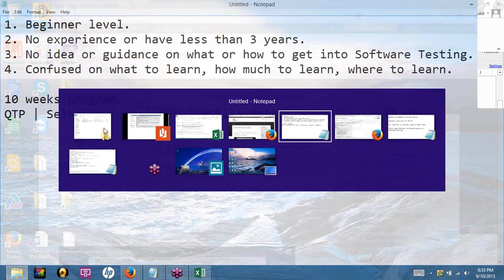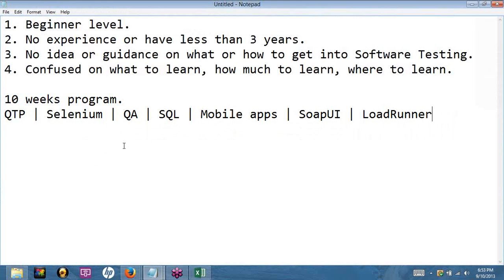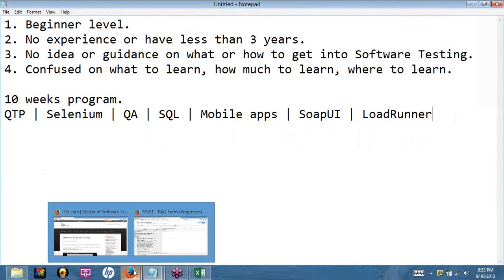Intent is very simple, team. Take you from a level 0 or level 1 where you are to a level 6, 7, get you ready for the job that you need. Okay, that is the whole intent. Additionally, yes, I will also be working with the people, especially in the US market team.